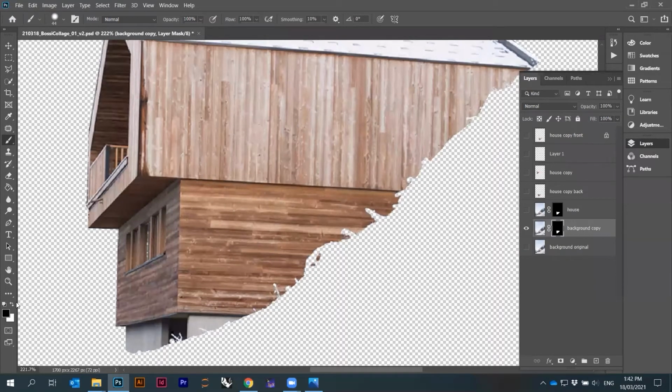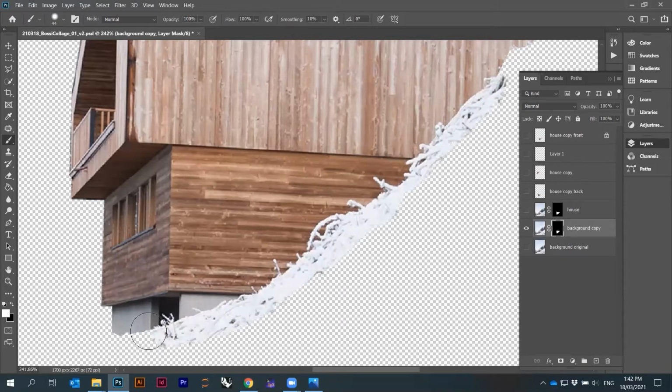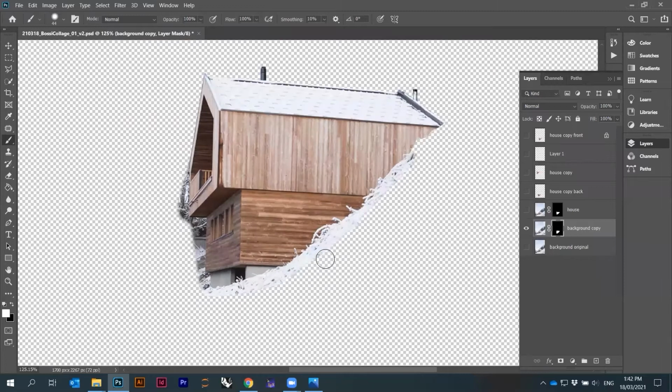If I do the opposite, if I start painting white, the image reappears. So on this mask, what is white is what's shown, and what is black is not shown. I'm not really cutting out the image. I'm just choosing which pixels to show and which ones not.